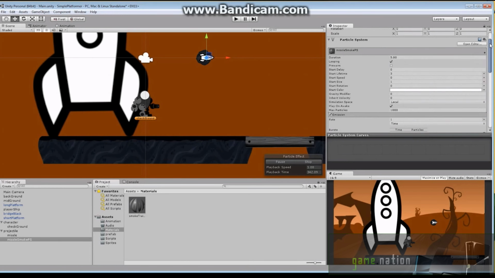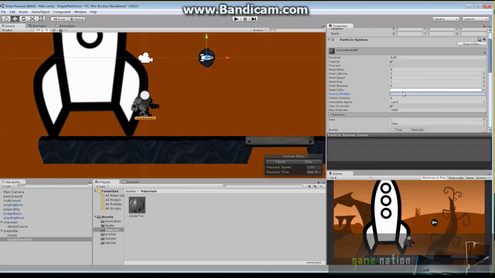The last thing that I want to do is this gravity modifier. Actually, it's not the last thing I want to do. The gravity modifier. I want this smoke to have a slight upward trend, like it's drifting smoke. We know that if we give it a value of 1, these things are just going to fall out. It's going to poop smoke out. I don't want it to do that. I want this to float upwards.